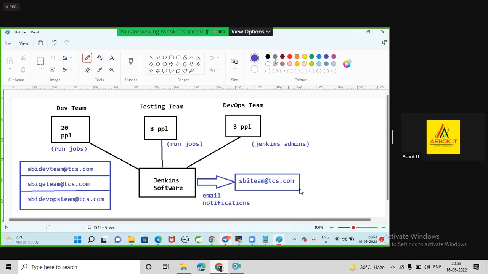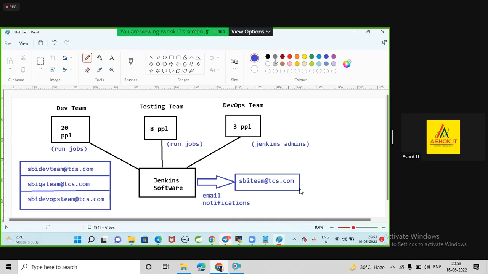When they want to send a notification, they will send it to the TCS DL. TCS DL means the entire TCS team. TCS HYD employees, TCS Chennai employees, TCS Bangalore employees, TCS Pune employees, like that. For every location, one DL will be available. For every team, one DL will be available. For every project, one DL will be available in the company. Are you guys clear with this?